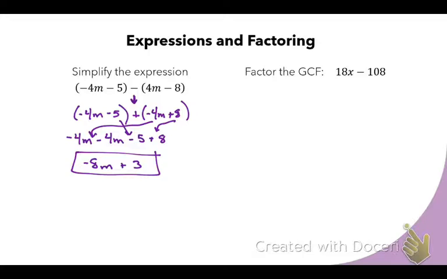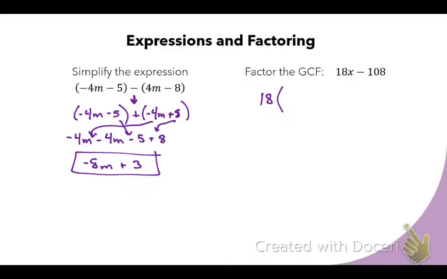Zoe, come spin the wheel. To factor the GCF, my suggestion to you would be to start with the smallest number in the expression and see if it's divisible into the other one, because you know that the greatest common factor can't be bigger than the smallest number. Does 18 go into 108 evenly? Yeah. Okay, so 18 is my GCF. If it doesn't, then you have to scale the factors backwards, go to 9, and keep going down. But 18 is the biggest number.